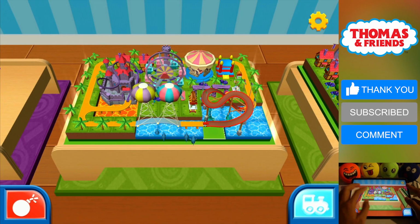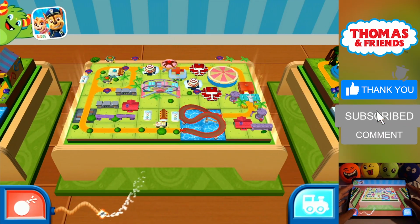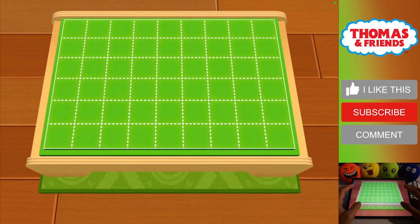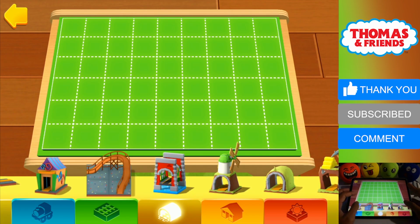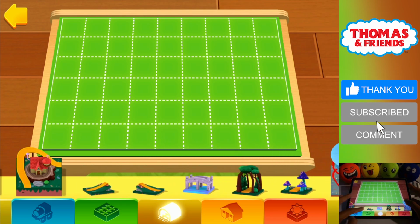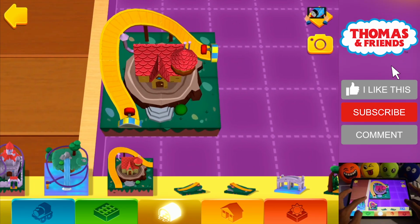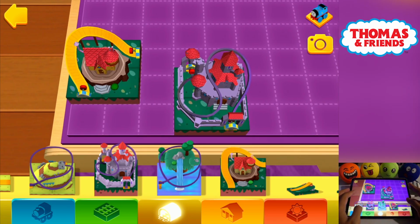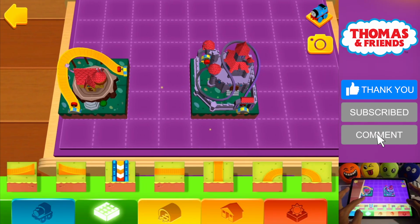Welcome back to your very special train set. Keep holding the button to destroy this train set and start over. Ready, set, build! In the orange shelf, you will find bridges, tunnels, obstacles, and lots of other fun things. The green shelf is where the basic tracks are stored.